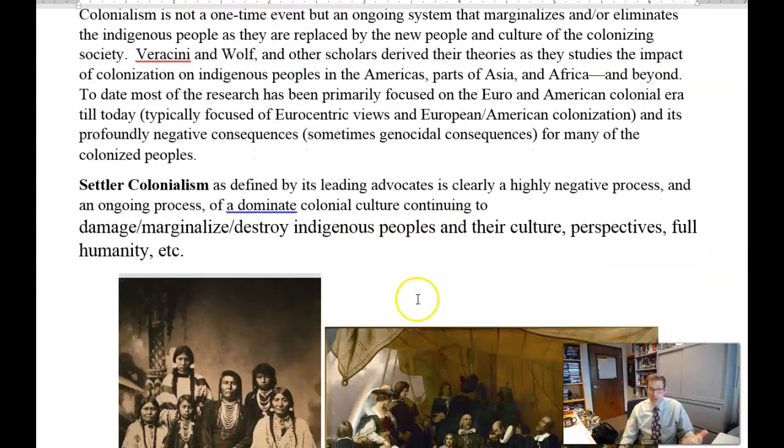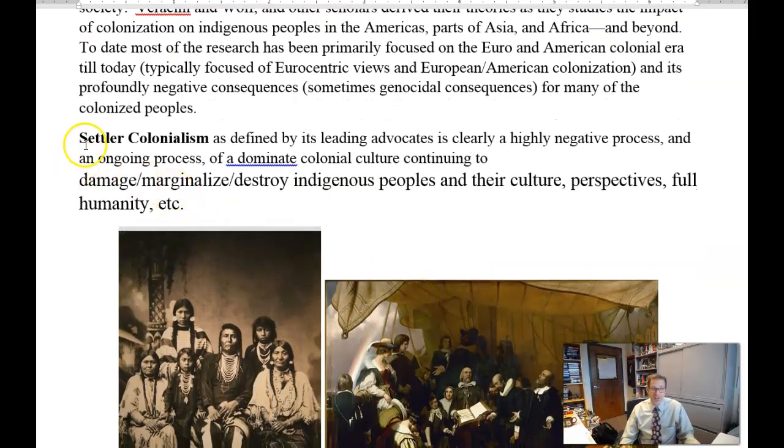So obviously, clearly, this is a negative process of settler colonialism. By definition, it is a term, as proponents say, of a negative process. Obviously, in this case, saying these minority cultures have been badly damaged. Their full humanity is not seen, nor possible to pursue historically, because this new settler colonial hierarchy has been imposed on them because these massive newcomers have come.